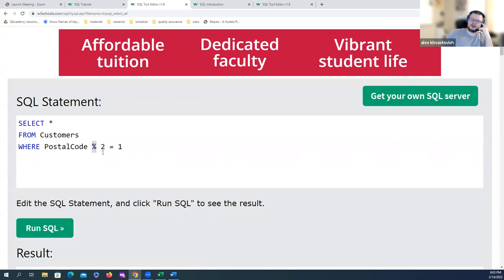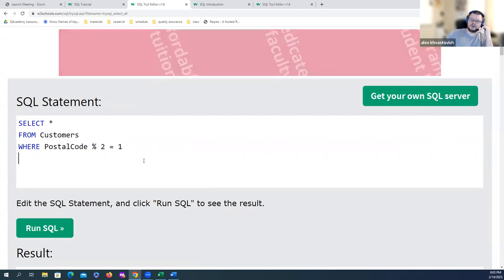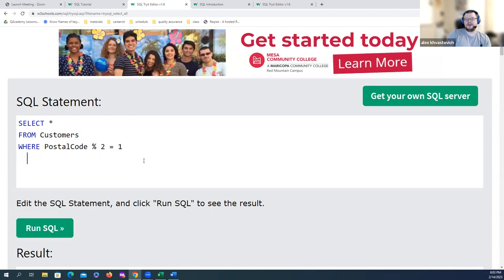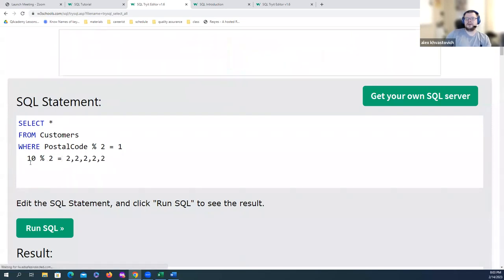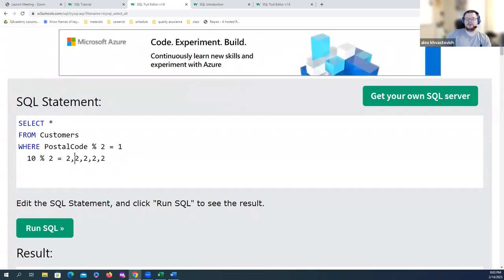Okay, all right. So what does the modulo do? Modulo is a character that you can use. You will divide by that value. If you take 10 modulo 2, how many times is it included within 10? What is the remainder? So it will be 2, 2, 2, 2, so you have 5 2s in number 10. What will be the remainder from that? 0, right?